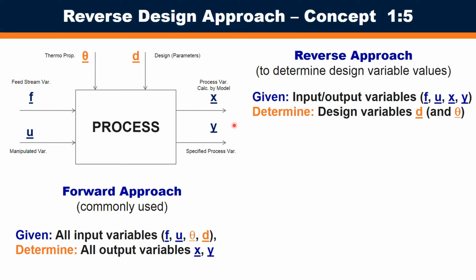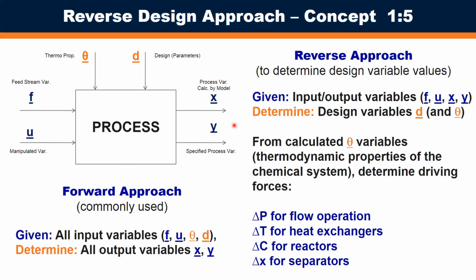This is also effective if your desired outcome is actually not attainable, because you solve only one problem, and if you don't get viable solutions for the design parameters, then you know that you can't achieve that goal. And it's much more effective to actually adjust your desired outcome, because you know that much better than you do the iterations you would do on the process parameters. So you can much better make those design decisions because you're making them on information that you have much more control over, your desired outcomes.